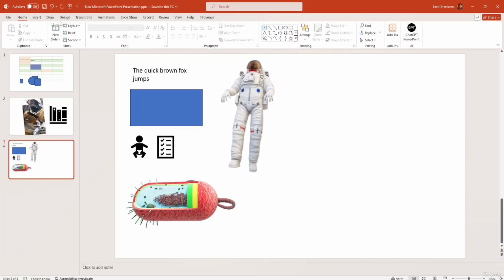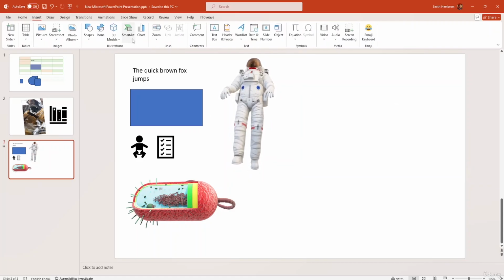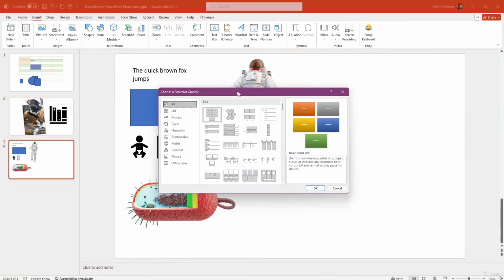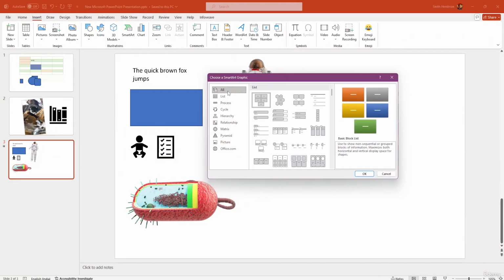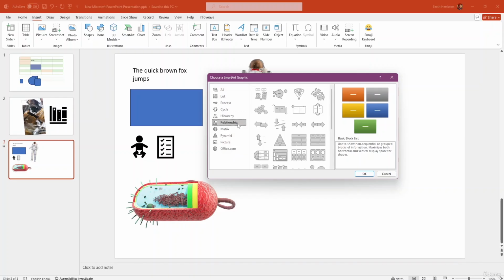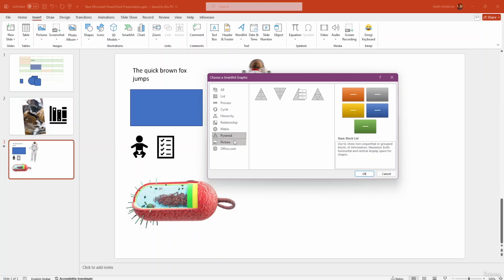Now, the next thing we're going to learn over here is going to be the SmartArt. SmartArt is also a kind of, let's say, a listed order or a bulletin board, something like that. But it just looks a lot better because it is more organized and you can also put more elements inside of it. So if I click on SmartArt, you can see there's a couple of categories of SmartArt graphics, such as list, process, cycle, hierarchy, relationship. Then we have matrix, pyramid, picture, office.com, everything.